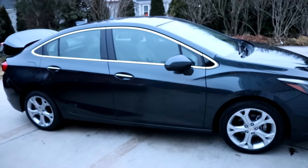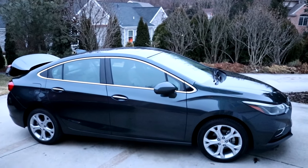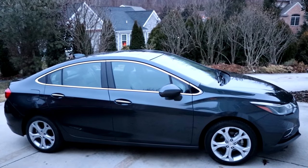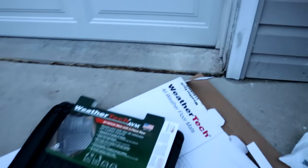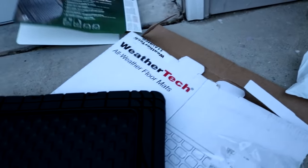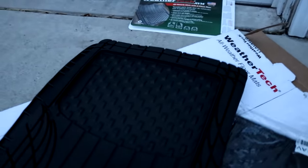Here's the car, man — it looks so good, look at that. I closed the door, closed the trunk, and there's a real nice picture of the car. So this is what I like — it's made in the USA. We got two for the front, two for the front, and then we got two for the back right here, so that's perfect. And then obviously we got one cargo mat, so I'm going to go ahead and install these.